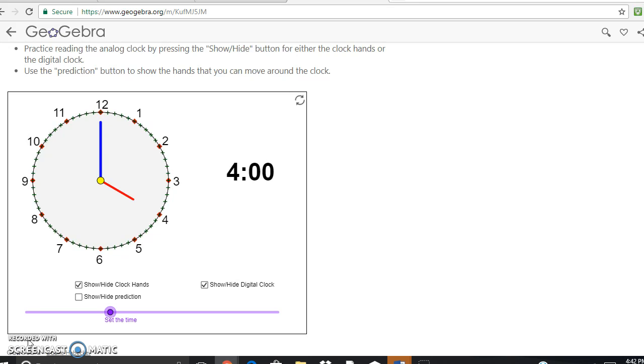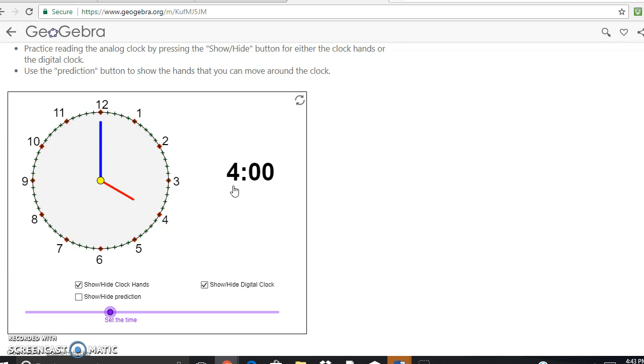We then talked about an hour. An hour is made up of 60 minutes. Then I asked you, well, what if we're halfway there, but we're not quite through an hour? We then stated the name of 30 minutes is half an hour because 30 is half of 60.